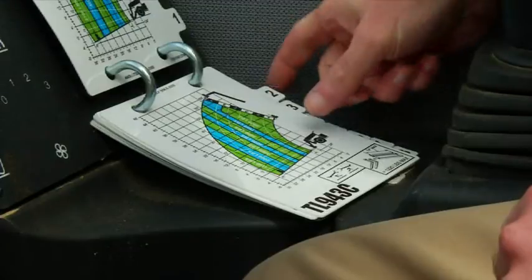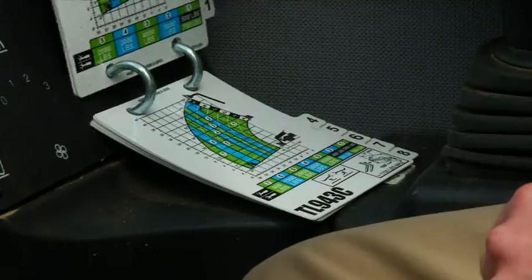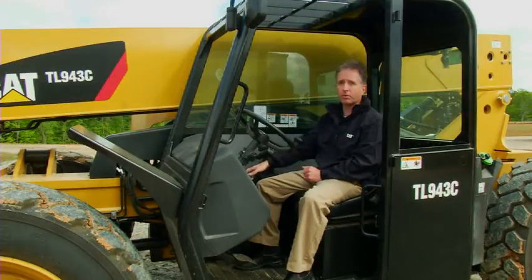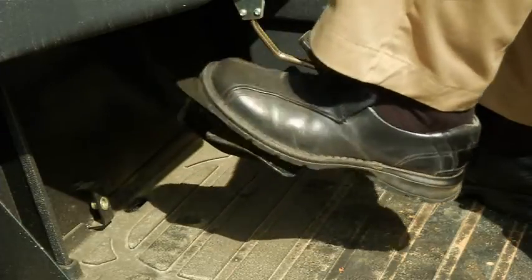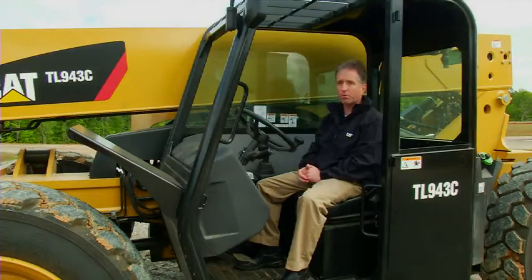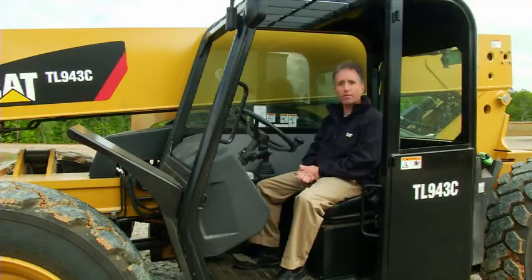Inside of the cab, we have our load charts. The great thing about the CAT machines is we have all of our range of tools located in one safe source — so if you buy the machine with the carriage and forks, you're still going to get a full book with all the tools CAT offers, and that allows you to have all your safety requirements right here in the cab as you add to your portfolio of tools. The TL9 specifically has transmission disconnect, which deploys when you push down on your service brake and allows you to kick the transmission out and deliver all the power to your boom and tilt functions without the fear of progressing into whatever you're facing. We have a nice shifter, a drink holder, a box back here to put materials in, and a very nice wide open area for comfort and safety.